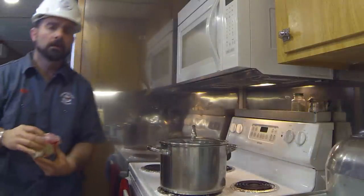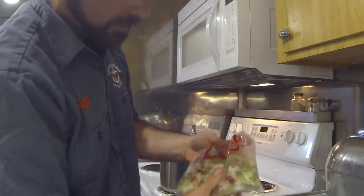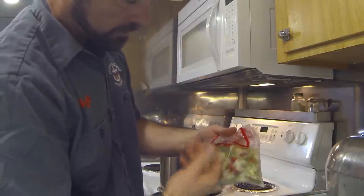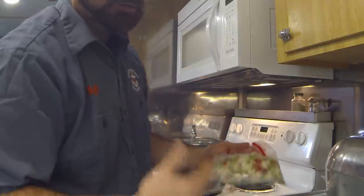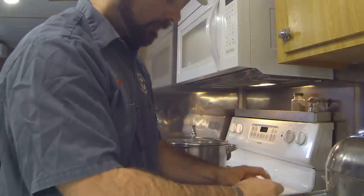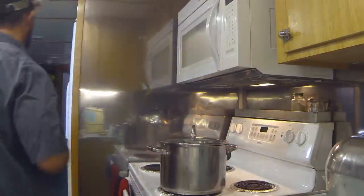Some vegetables. Now look, I work on a boat and it's hard to get fresh vegetables, so we have to buy this frozen stuff. In this one we have celery, red onions, red peppers, onions, all type of good stuff. If I was at the house I'd use fresh, but on the boat this is just what you got to do for shipboard life. I know y'all are going to write comments about how I should be using fresh, but that's what I got.